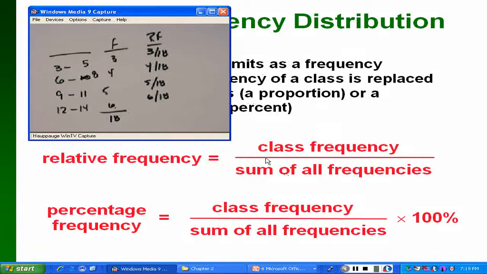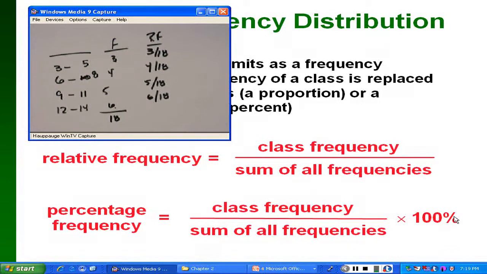And then percentage frequency is you're just taking these decimals and multiplying them by 100. You're converting them into percentages. So do you see it's the same thing? It's just that one's a decimal, one's a percentage. So if it says relative frequency, they want the decimal. If they say percentage distribution, they're asking for the percent. But it's the same number.